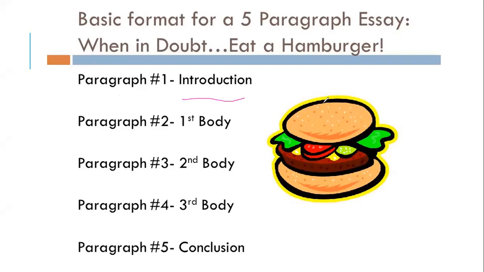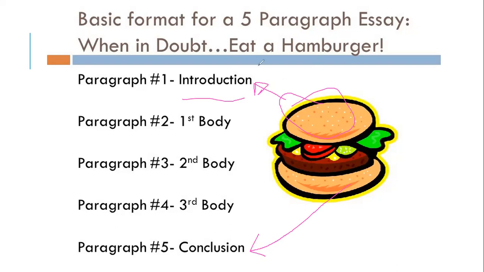first of all, we have a delicious bun on the top, which will be equivalent to our introduction. Then we have a delicious bun on the bottom, which is our conclusion. Now, you need that bun or that bread to hold the hamburger together. If you have a hamburger with no bread, the hamburger just falls apart. So that's why it's important to introduce and conclude.